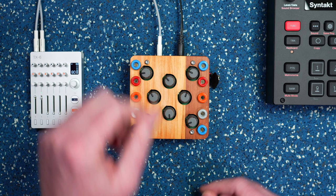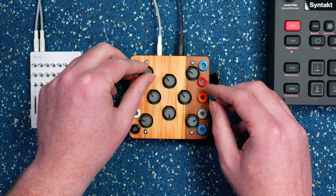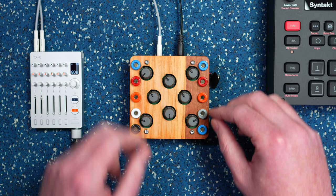So this is filter cutoff, this is resonance. I think this controls the main reference oscillator. This is like a secondary one, I believe. I'm not super set on the controls yet. Come back for another video on that.